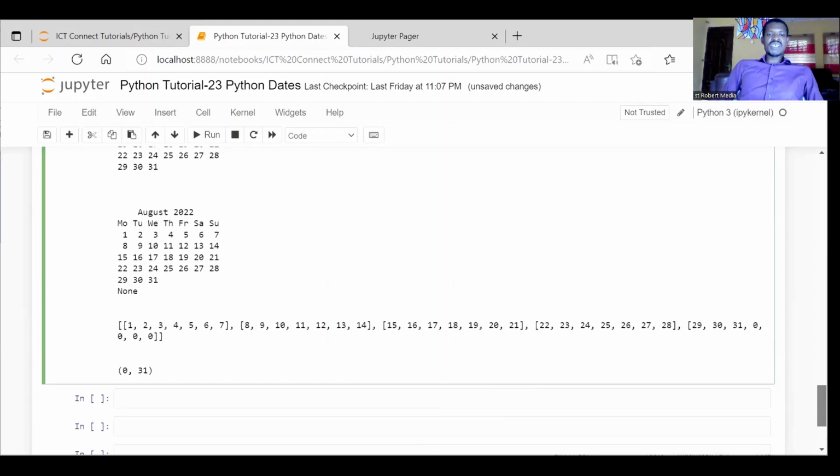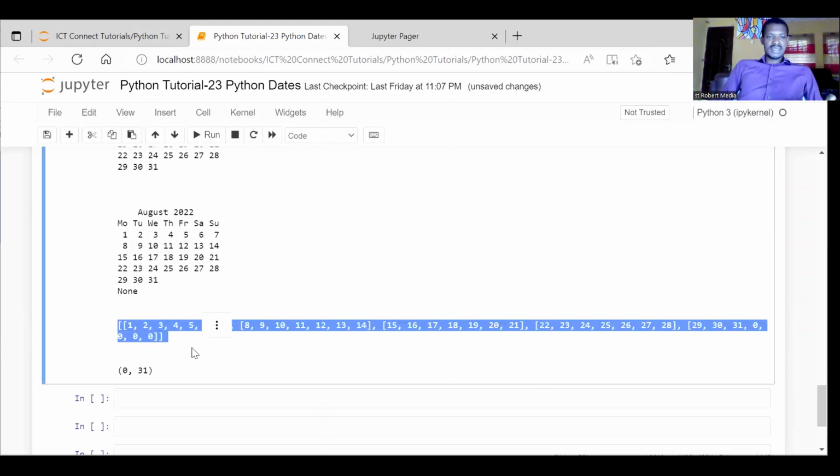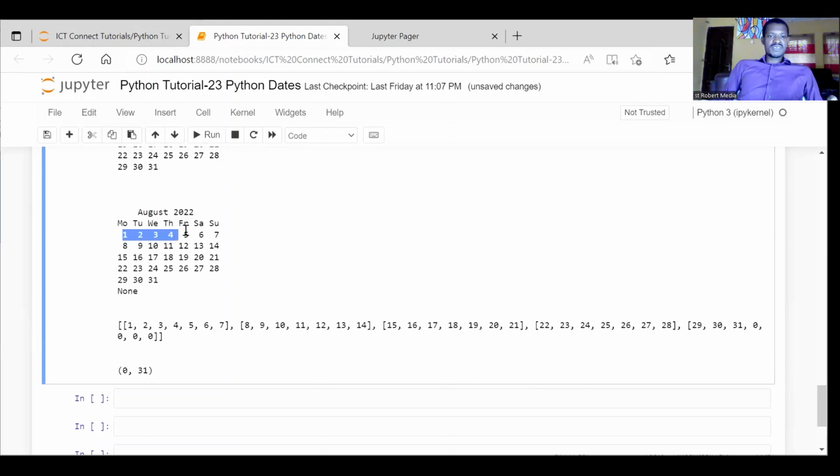Now, this one is giving you in a vectorized manner. Now, observe something. Look at these two calendars. Look at this one and look at the vector calendar. As you can see, the first week of August here is 1 to 7. Second week is 8 to 14. It continues on to the last week, which is from 29 to 31st. But for the vector format, you see the 29 to 31st, so you have to complete the remaining with 0, 0, 0, 0, 0.